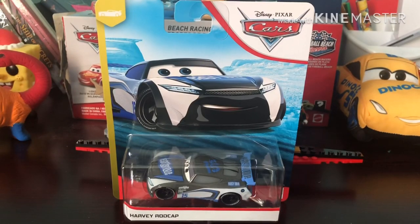Good things come to those who wait, and good things come to those people who especially don't want to pay $40 just to get one car and just wait for him to be single. This is the case here with Harvey Rodcap. He was released in a 10-pack in late or early 2017, and he was in the 10-pack with Rusty McQueen, Segler, Danny Swivers, Static or Cruise, and many more. I did not buy that pack because I already had most of the cars, so I was like, what's the point, I'll just wait for him as a single.